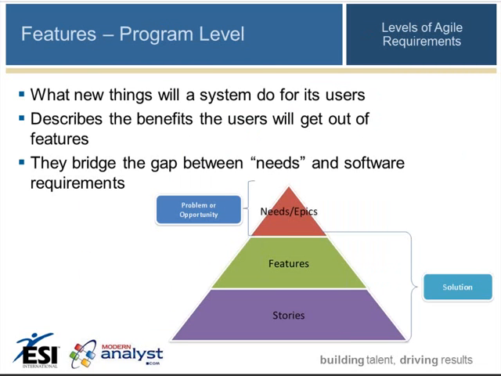So at the level of the project or program, we are developing features, and this revisits a little bit the terminology around requirements under Agile. What are the new things that a system will do for its users? How do we describe the benefits? And then that critical area in the middle, the missing middle: how do we bridge that gap between high-level business needs and software requirements? The epic may define the problem or the opportunity. The solution is defined via a description of features, and then through iterative approaches, the decomposition into stories, and even at the level below stories into individual daily work packages.